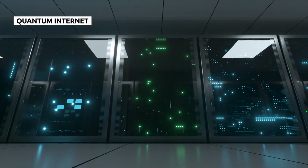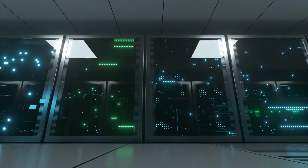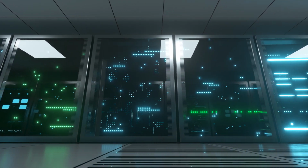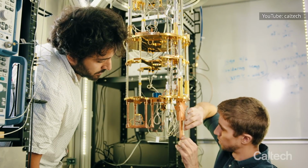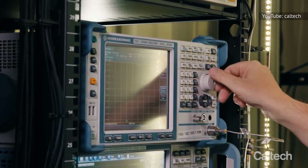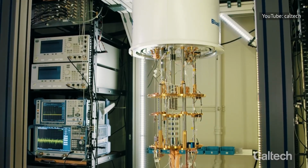Quantum computers use the power of quantum bits, or qubits, to work significantly faster than a traditional computer can, enabling them to solve highly complex problems at record speeds. While building a quantum computer is no longer in the realm of science fiction, researchers have been unable, until recently, to chain quantum bits together in any meaningful way. However, in February 2022, a team at Caltech published a case study where they used quantum bits made from an ion of ytterbium, a rare earth element, to create a prototype quantum network.